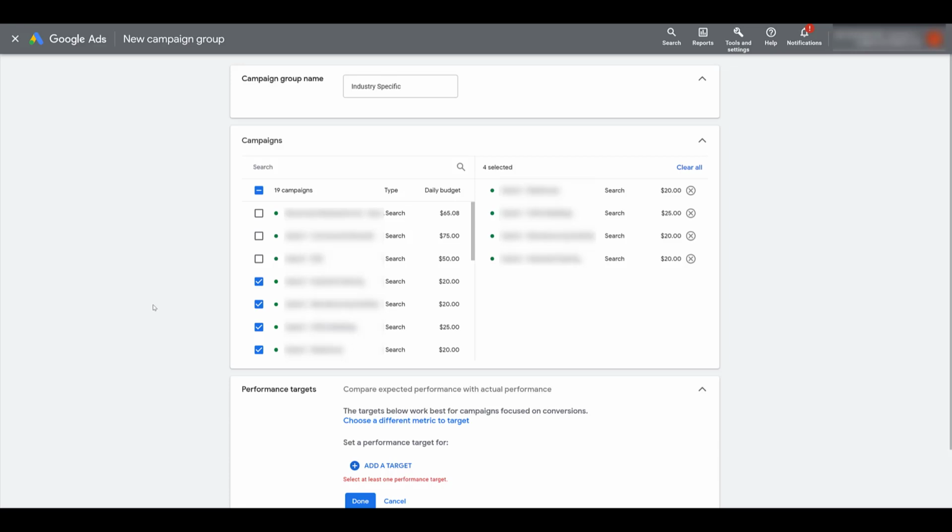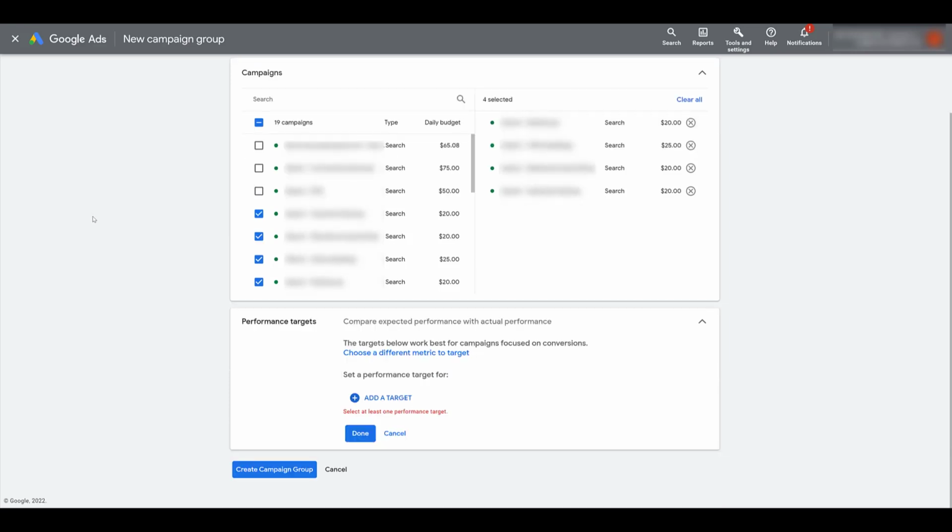One important thing to note about campaign groups, and that is a campaign can only be in one campaign group at a time. So going back to the holiday example, if you already made a campaign group for Christmas, put a bunch of campaigns in there already, any one of those campaigns within a Christmas campaign group would not be allowed to be added to just an overall holiday campaign group because you've already entered it within one. But as I said in the intro slides, campaign groups can be edited at any time. So you see in the X buttons here, you can always remove a campaign from a group if you want to add it to a better categorization.